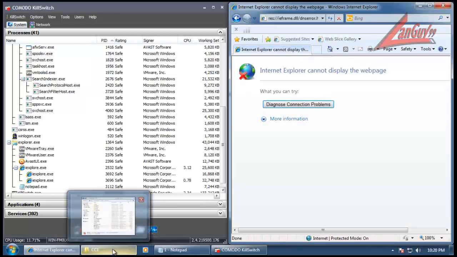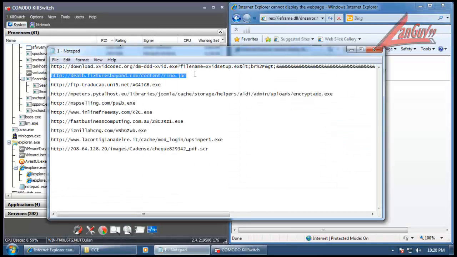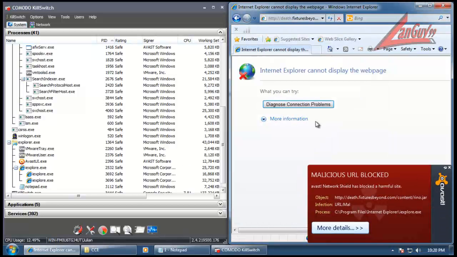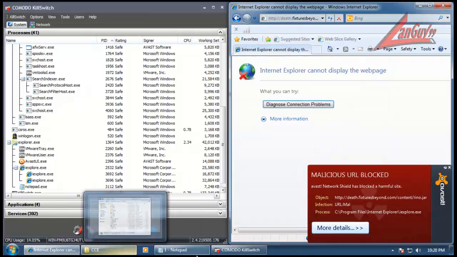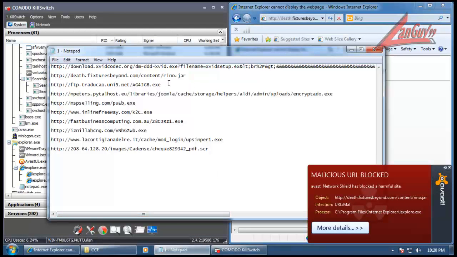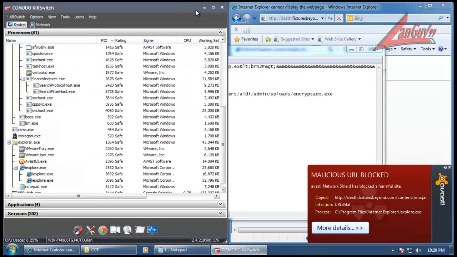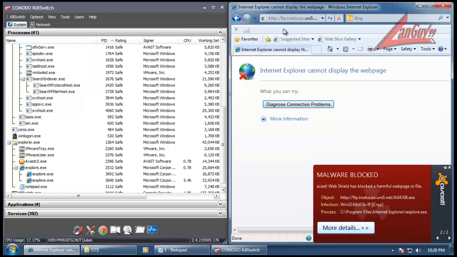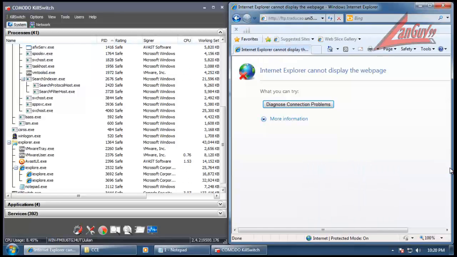You can click for more info, but we're not going to worry about that. This is a Java file. Yes, I don't have Java installed, but we'll see if it'll let me download it. Nope, blocked the URL. And that one was also blocked.